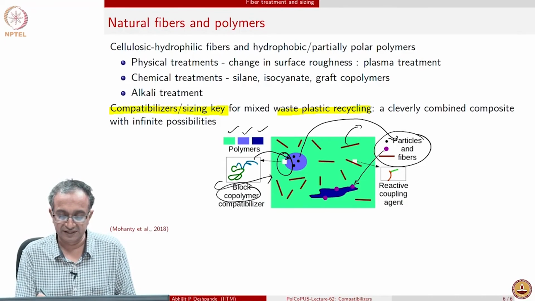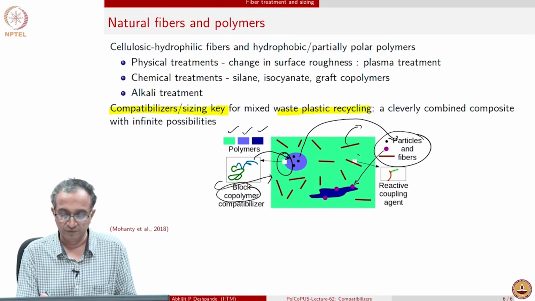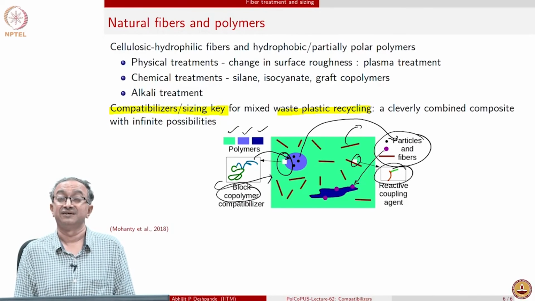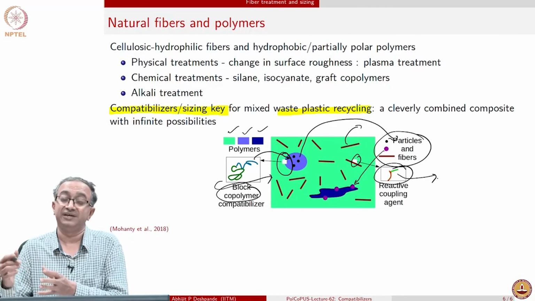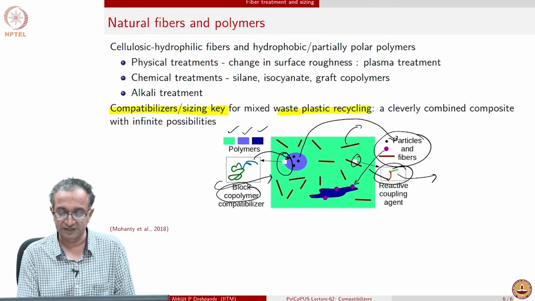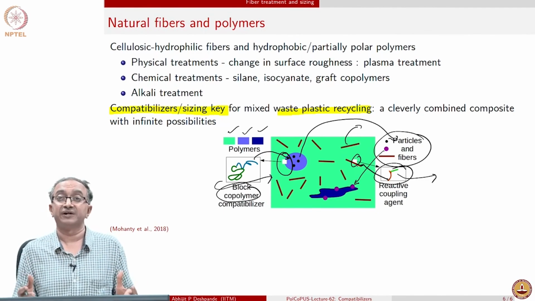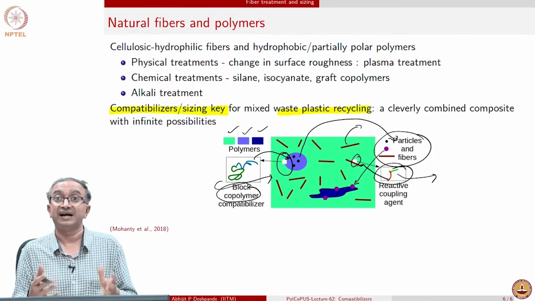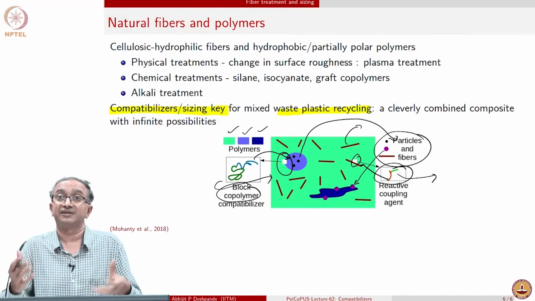Similarly, given that the green macromolecules are always in contact with the fiber, we could add a compatibilizer which is, let us say, a reactive compatibilizer. It has the green segment so that it can mix well with green, and then it has another segment which can go and do a reaction. It could be an ester group formation, or an amine could react with something. Therefore, we can have a reactive compatibilization where fiber and the green polymers are connected to each other through this reactive coupling agent.